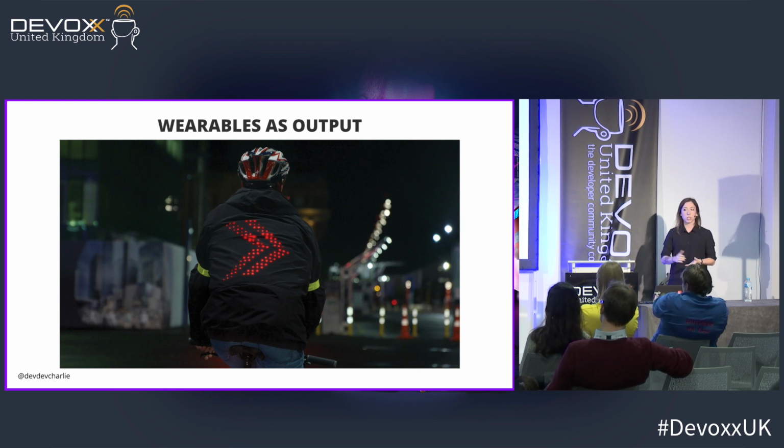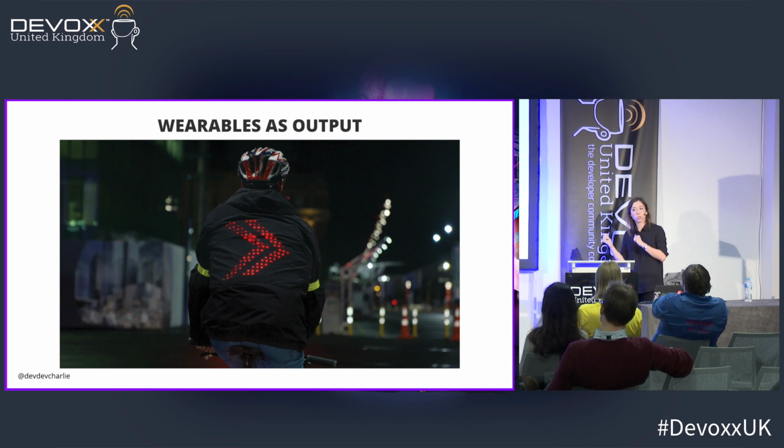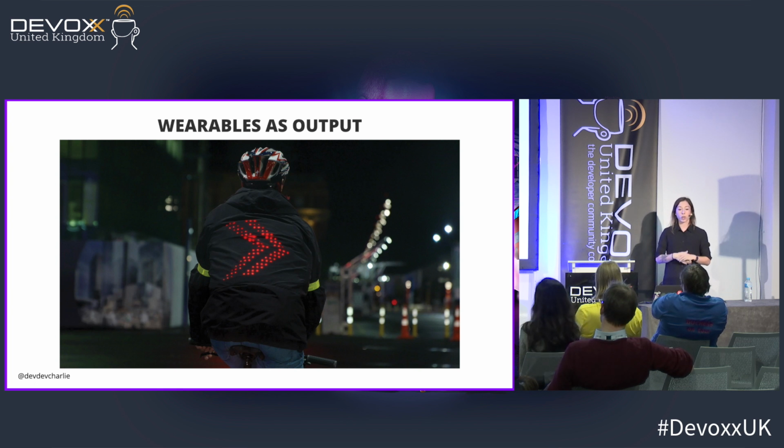You might have seen this example, but in 2016 there was an advertising campaign for Vodafone, I think, where the goal was to create a jacket for cyclists that would help in terms of safety. The jacket would connect to Google Maps on your phone, and it would have LEDs at the back that would reflect the direction that you're about to take, so that the drivers behind you would be aware of your direction and hopefully not run over you. There are a few examples out there where the wearable is embedded with LEDs and becomes the output.